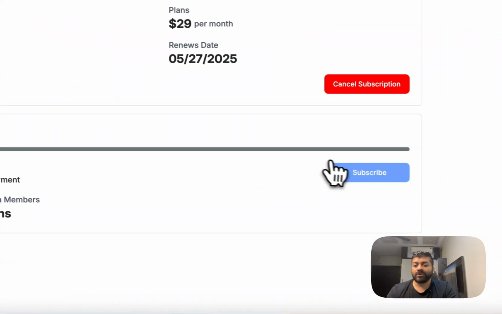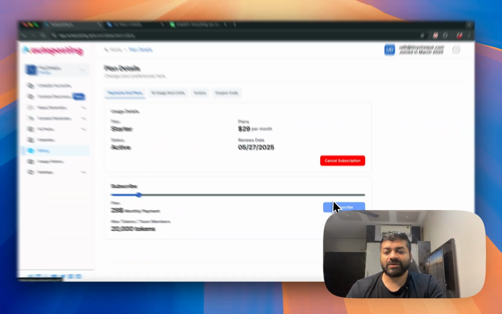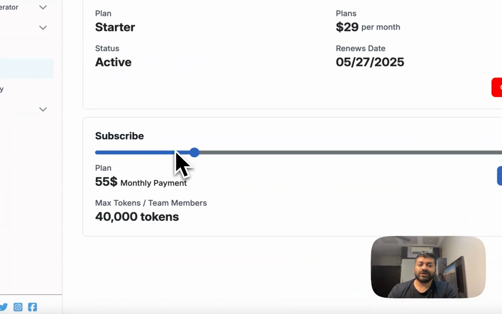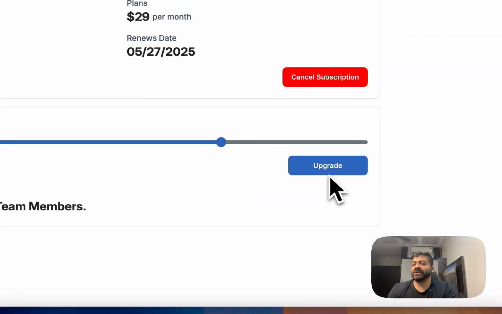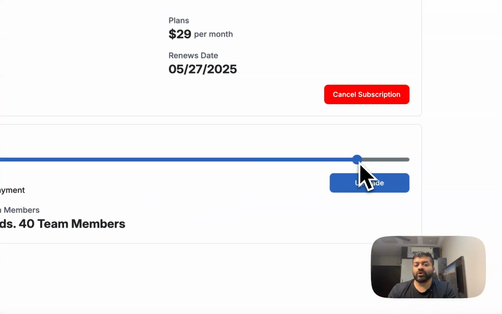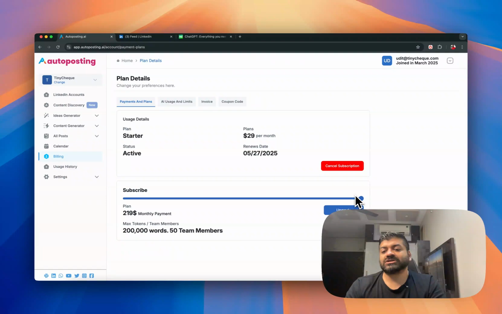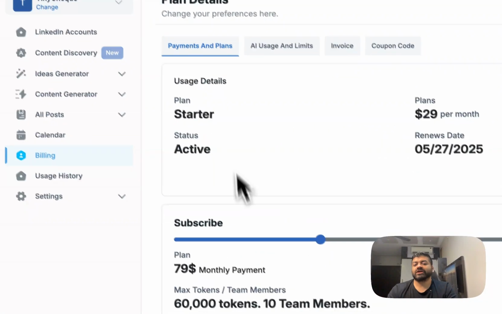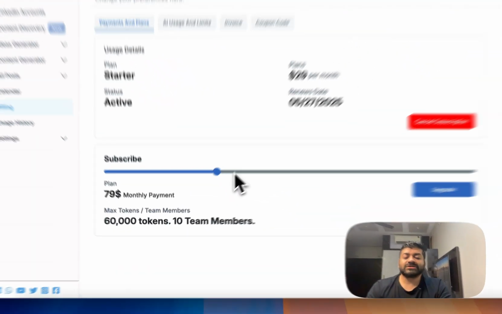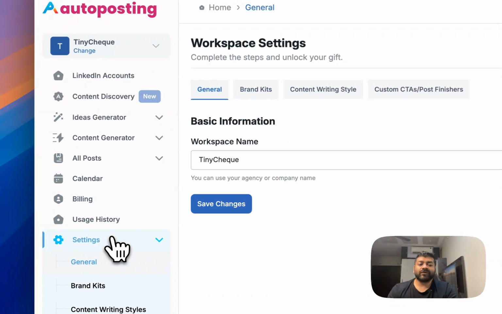And if you want to upgrade, you can select any of the plans. You can upgrade your plans at the same time. Just switch this and click on upgrade. Again, making your life very easy. The higher plan that you go, the more options that you get, and at the same time more workspaces, so you can manage them. You can invite your team members at the same time. You have a bunch of options available. Just pick what's suitable for you.